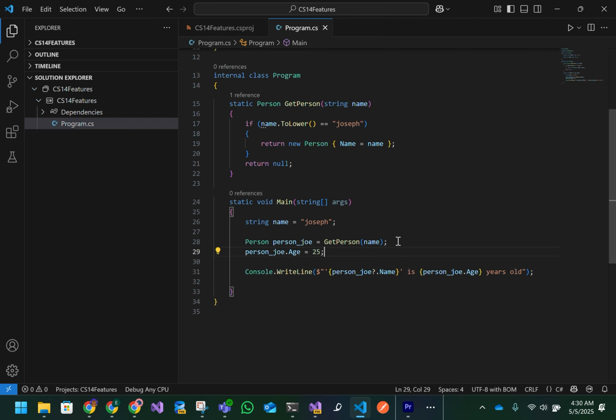What quote string will do is essentially just put quotes around a string that you provide. And what we can now do here is, for example, say, let's quote Joseph's name. So it's just called name dot quote string.